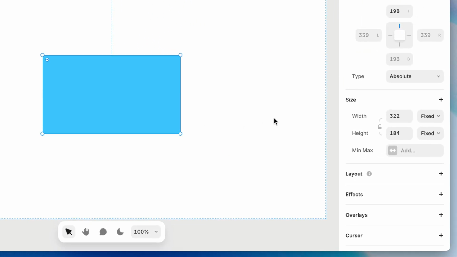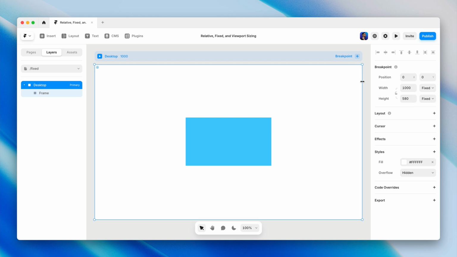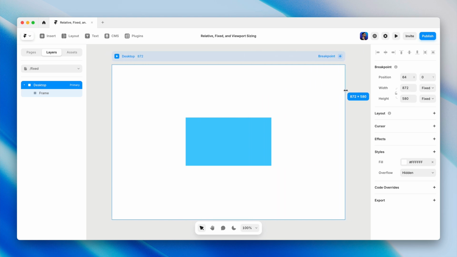First, let's take a look at fixed sizing. When you drew your very first frame on the canvas and manually played around with its height and width, you were using fixed sizing. It lets us set a specific pixel value for a layer that we want to start at that size and stay at that size. It won't grow or shrink with its parent, children, or siblings. There are just a couple exceptions to that.